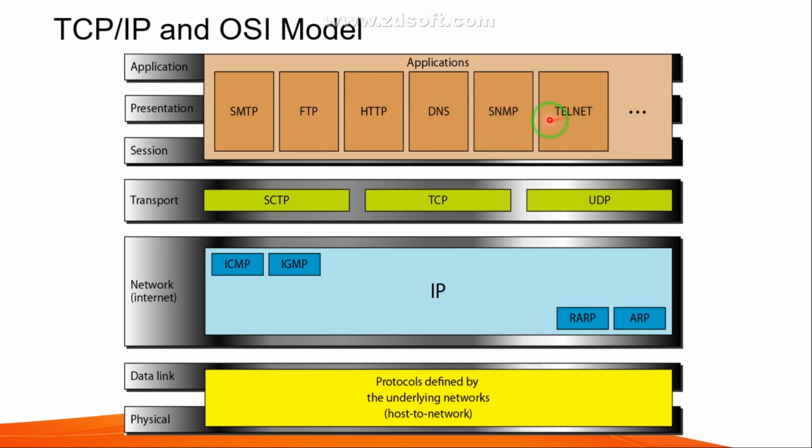Then Telnet is there for accessing a site remotely. DNS, the Domain Name System, is there to find the network layer addresses of a computer. Then SNMP, the Simple Network Management Protocol, is used by the administrator to manage the internet at global as well as local levels. So these are a few auxiliary protocols that have been added, and the rest of the function is the same.